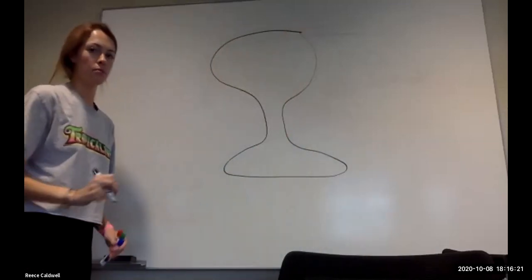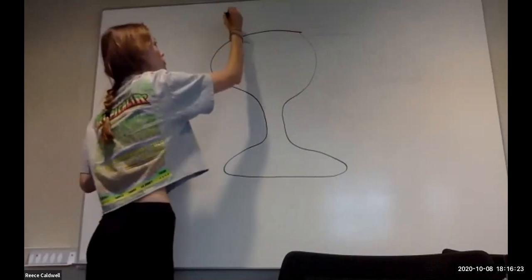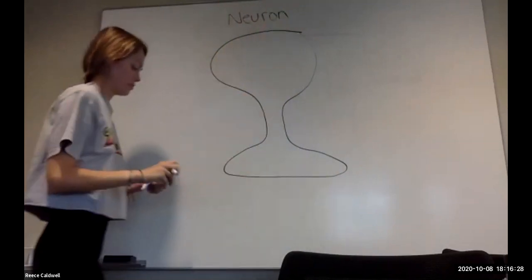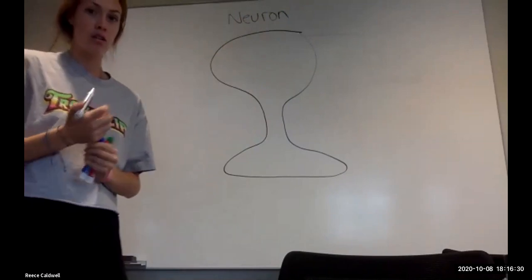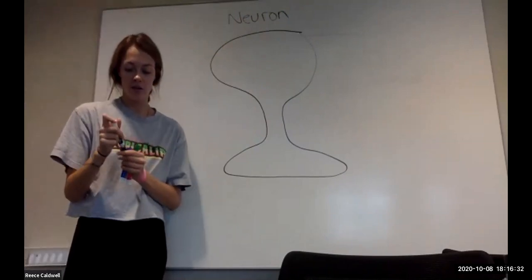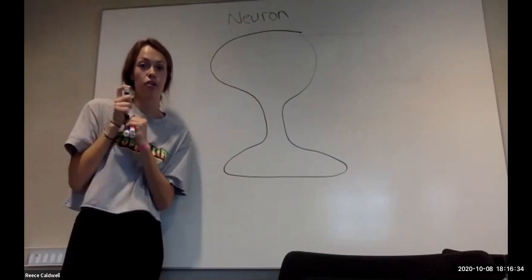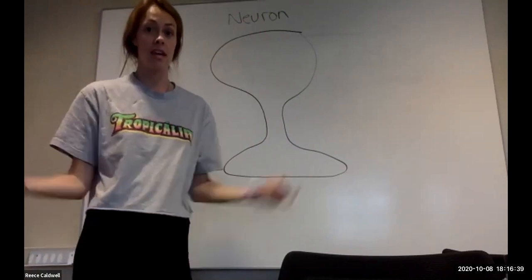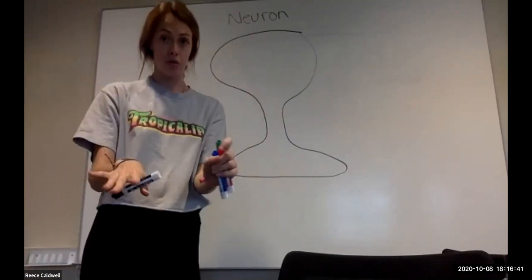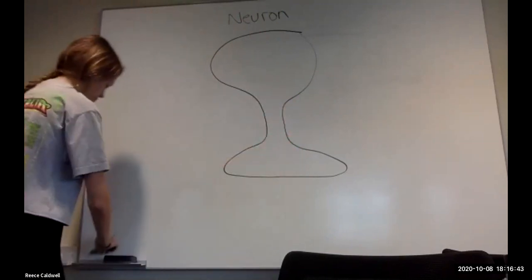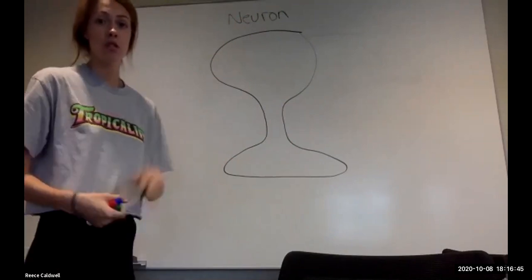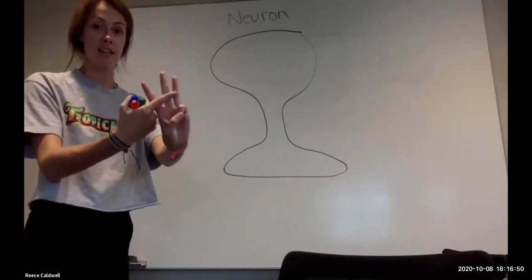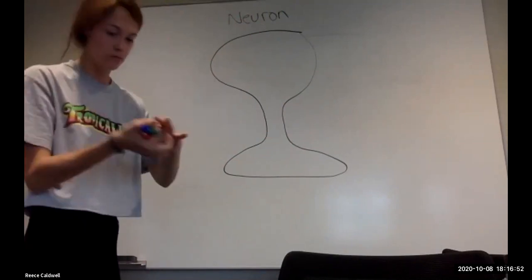So that's how I draw my neuron. So again, neurons are one of the main communicating cells of our nervous system. They are the ones who have that sense. They sense something, they integrate it, and they send a signal. Let's look at how they do that. Neurons are composed of three major parts: the dendrites, the cell body, and the axon. What are those? Well, let's see.